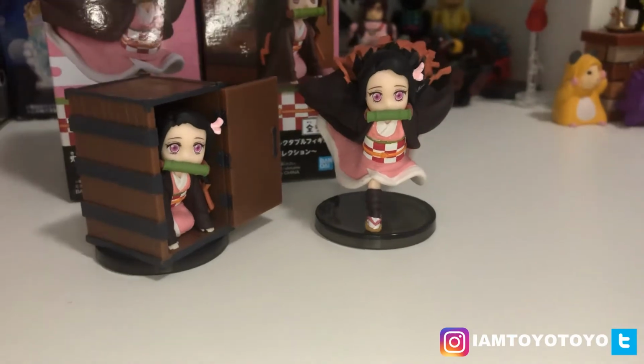Today, as you know, I've given you guys a preview as to what I will be unboxing for you guys. In today's episode, I'm going to unbox these two Nezuko figurines made by Bandai. They are from the WCF series. Without further ado, let's take a closer look.